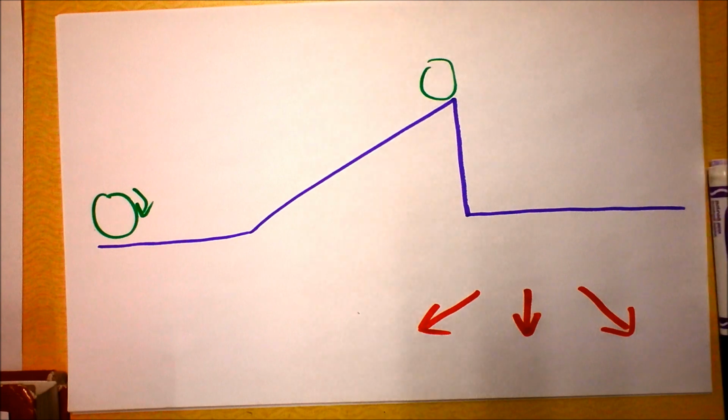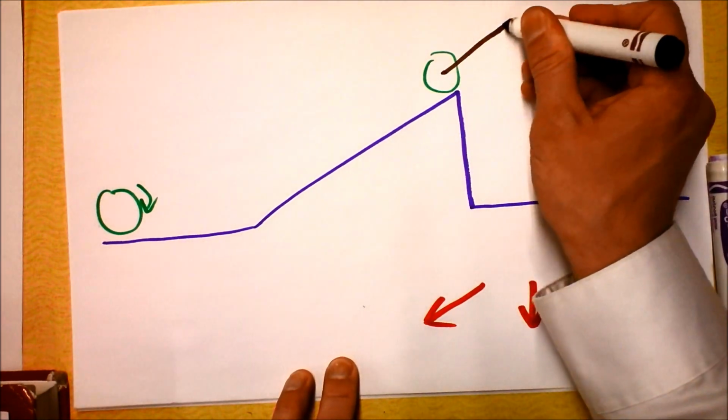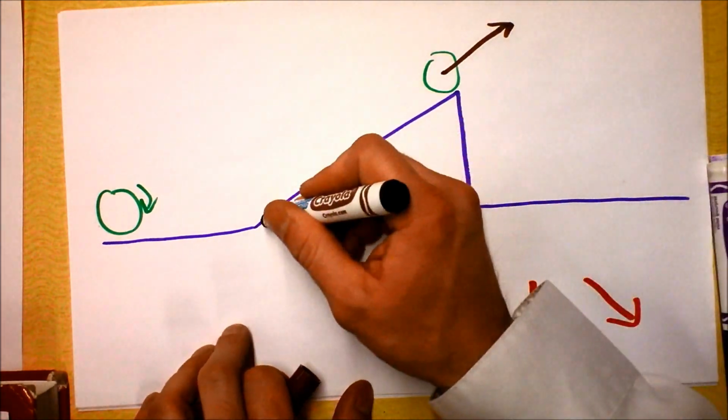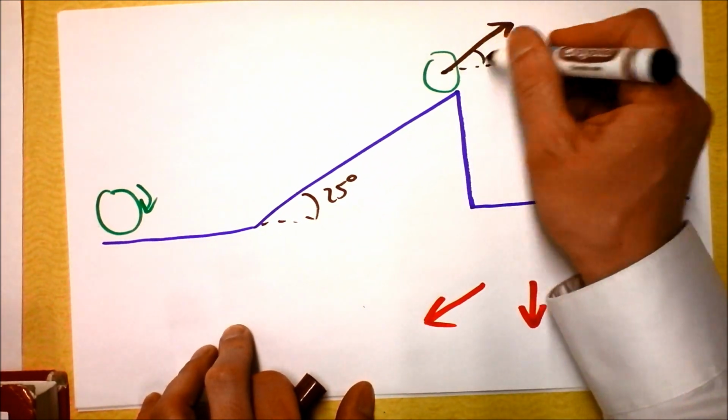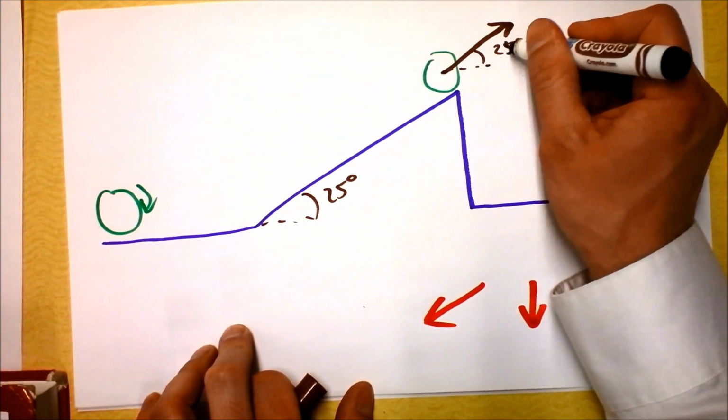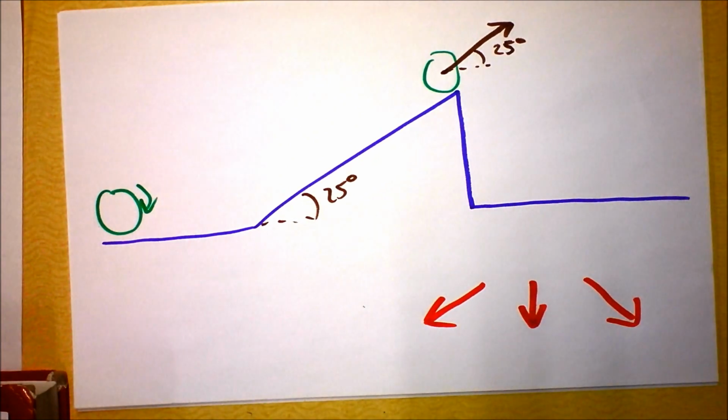So if I get out the brown right here, I would go like that. That is the direction. In fact, they're giving us this angle as 25 degrees. And if I were to be really fancy, I would say that is 25 degrees up. Ben, did you get that? Yeah. Awesome. Should we do part C? Yes. Let's just go ahead and do it, unless you have further questions about which way the ball was going.